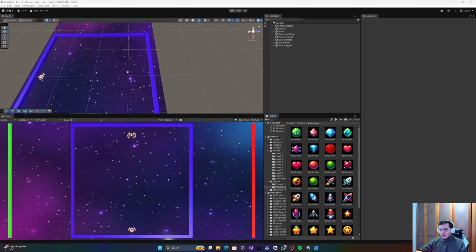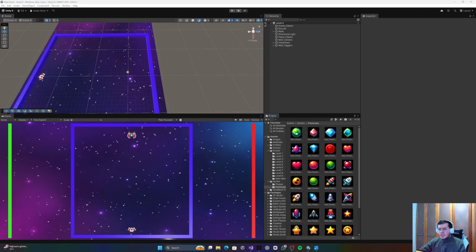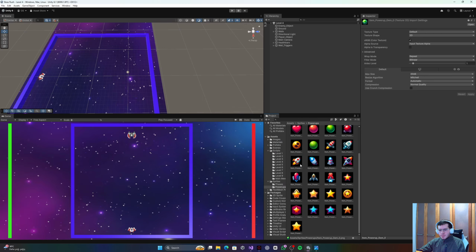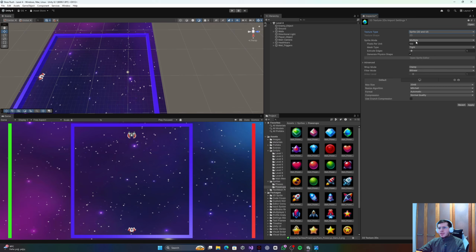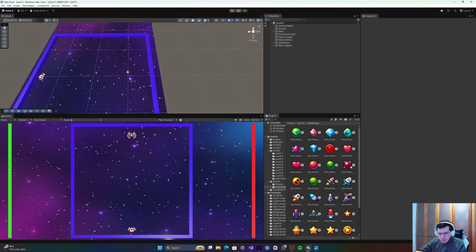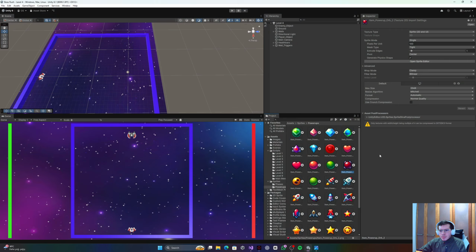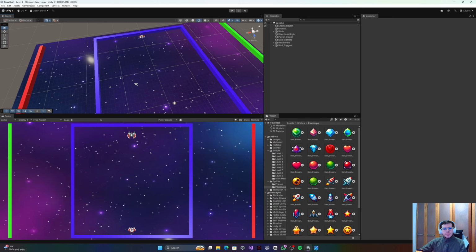I'm not gonna use all of these sprites. I'm just putting them in the subfolder to have them as a choice. So now that we have these PNGs in our subfolder, let's make all of them into sprites. We're gonna select all of them, change texture type from default to sprite, then sprite mode to single. There. Alright, now that we have these, let's start creating game objects.